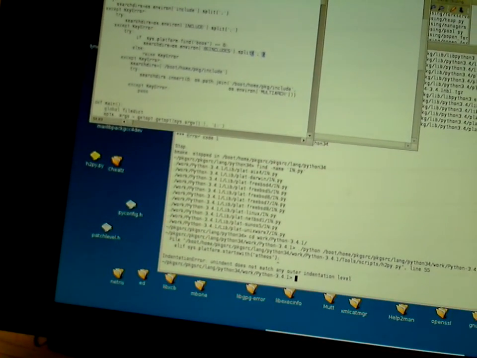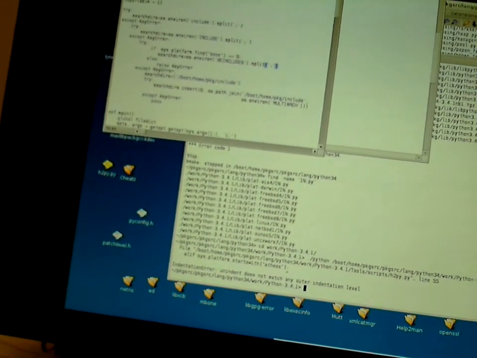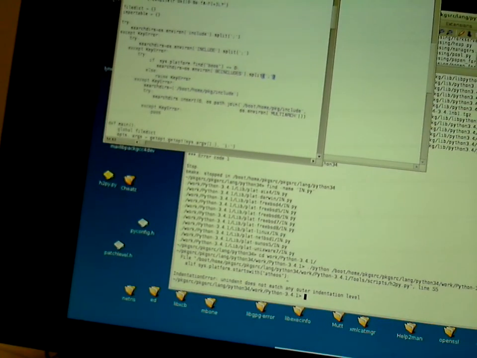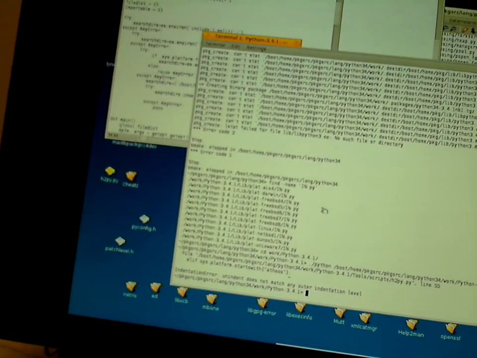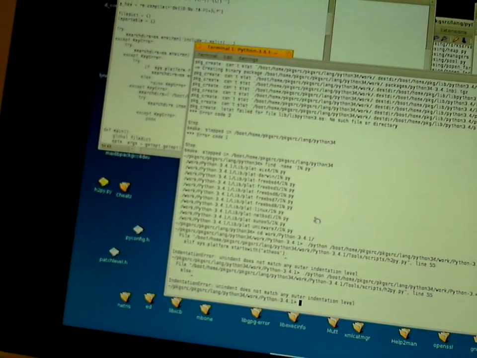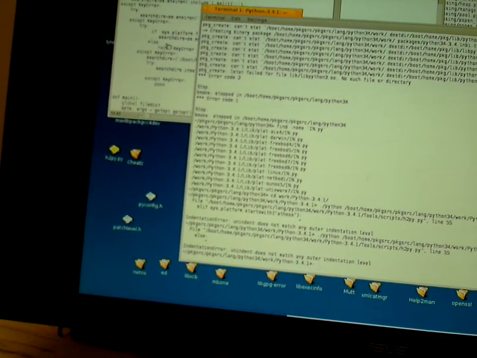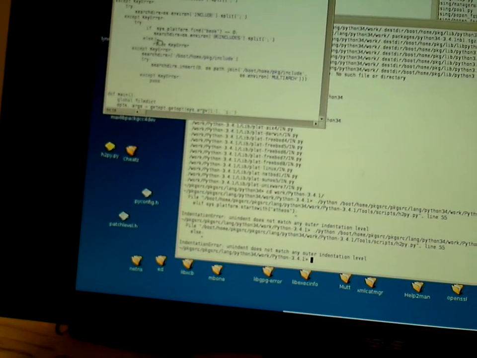Now, hopefully, it's not an error that's just disguised as something else. You see. Let's try this again. Else. What the heck? Wait. They just didn't want that?